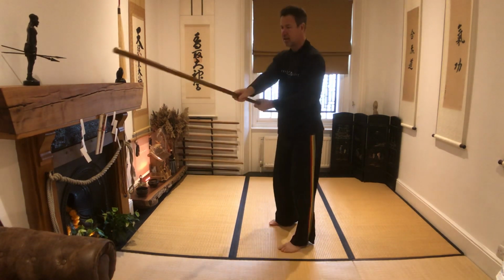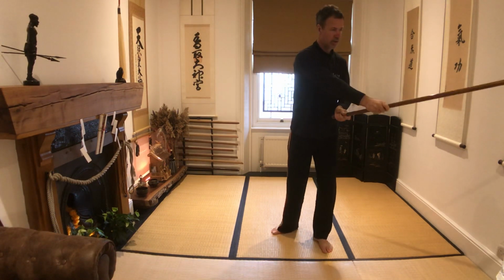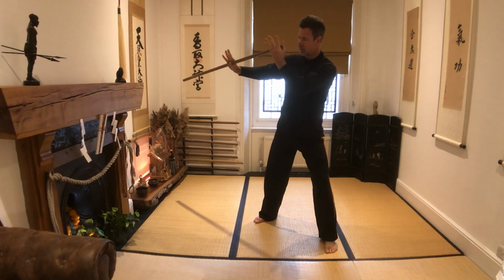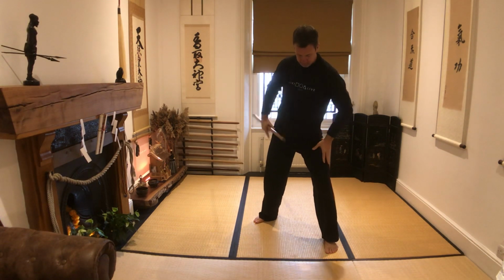Number 10, here, up. 10, up, here. These are the grips that remain closed. There. Good balance.